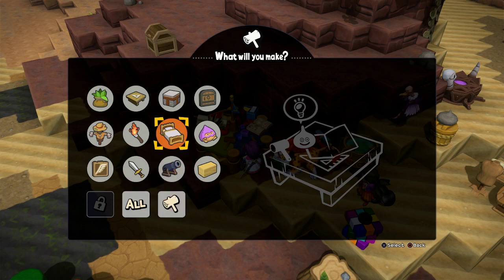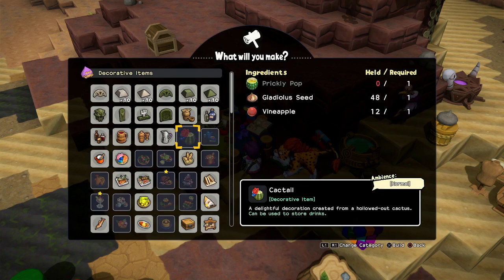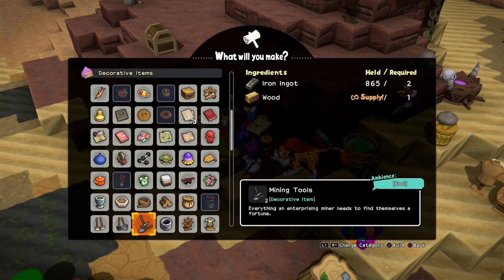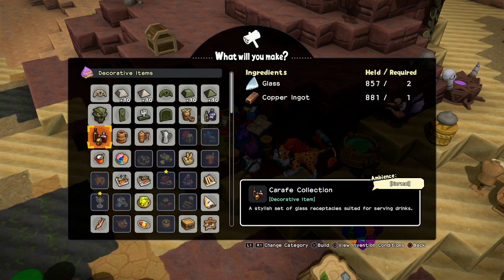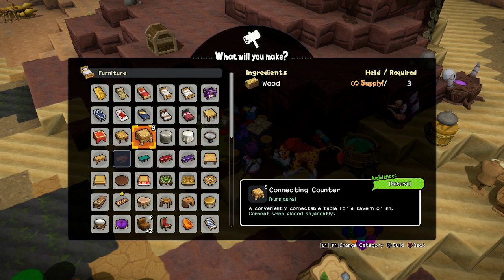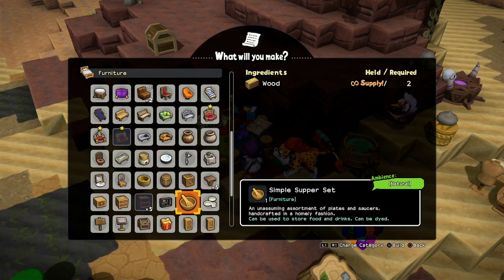Oh, we need a supper set. It should be around here. As always, it takes me ages to find anything in this list. Where is it? Oh my goodness. Furniture, perhaps? There it is. Okay. Now we can go make it.